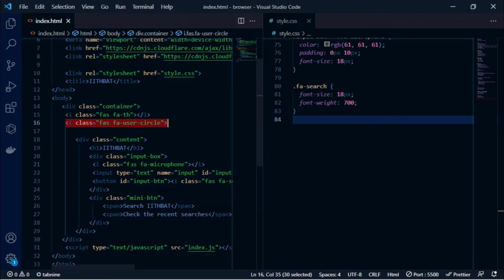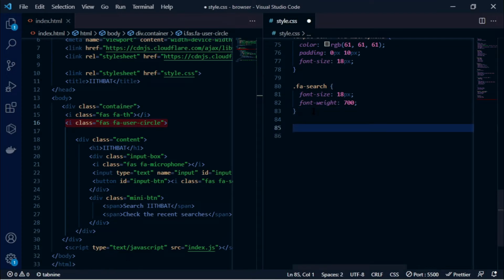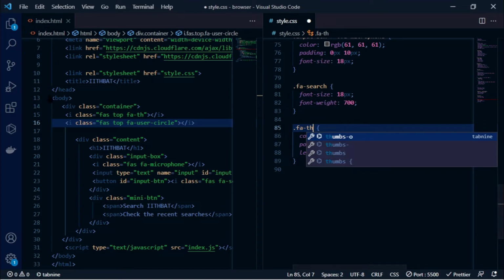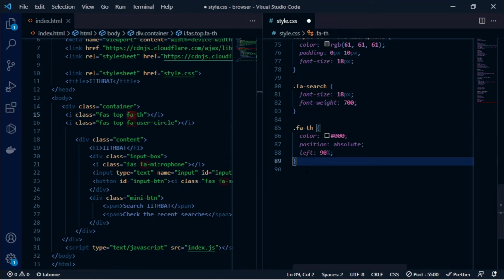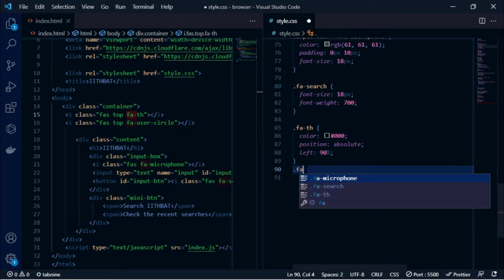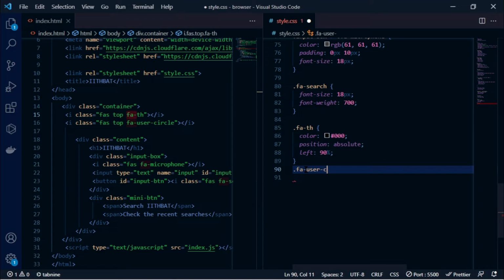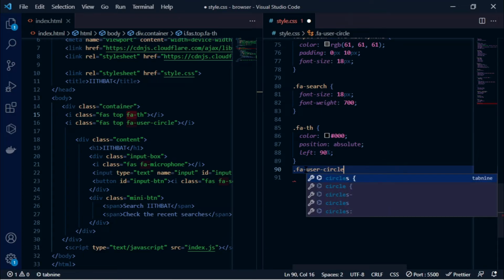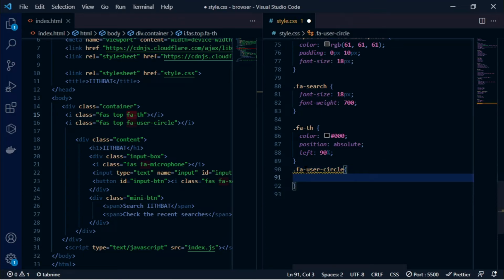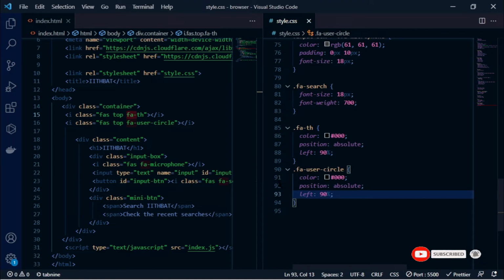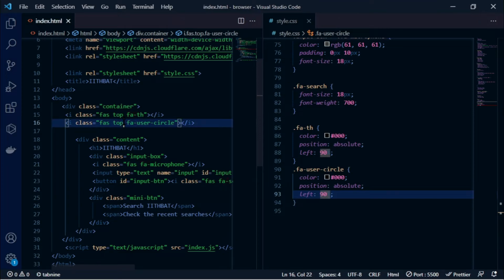Okay, so here we have two things to deal with, but I'd rather deal first with this. This is the class we have here, another one we use for experimenting. Then the other class is FA user cycle, something like that. Then let's just give it the same sort of functionality, and that is all. Come down here and drop it. Now these two are both at the same time, just like we did with the top earlier.